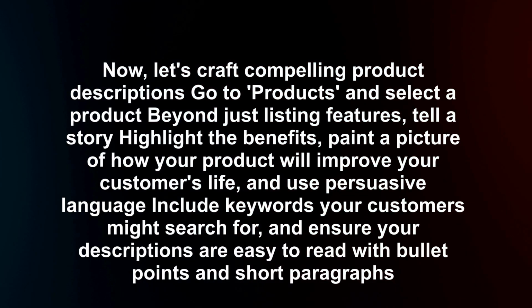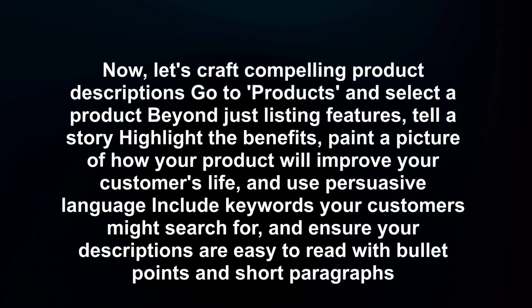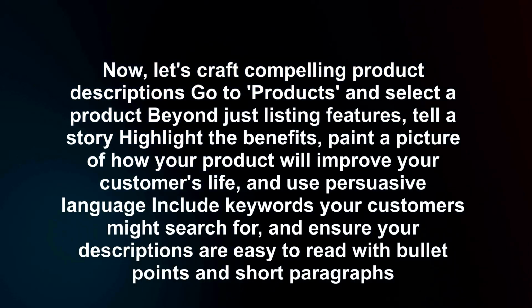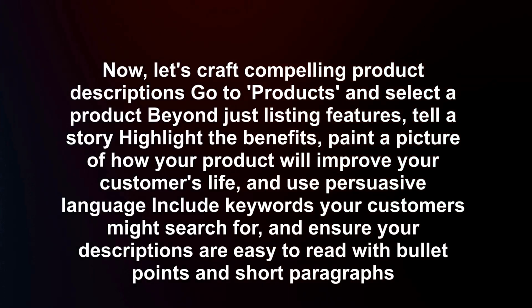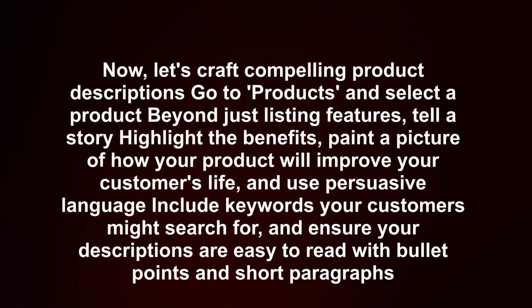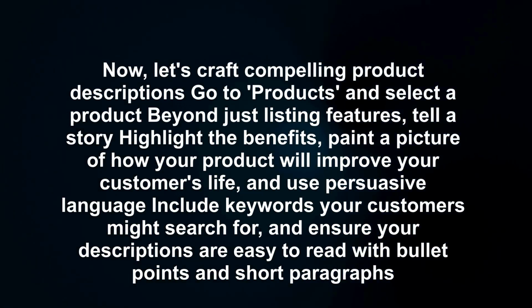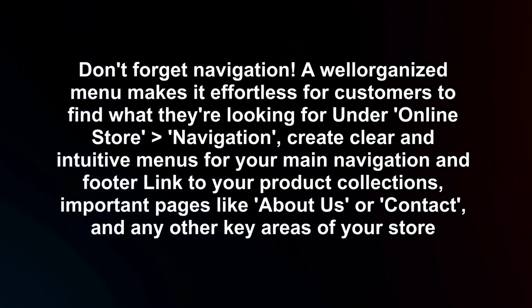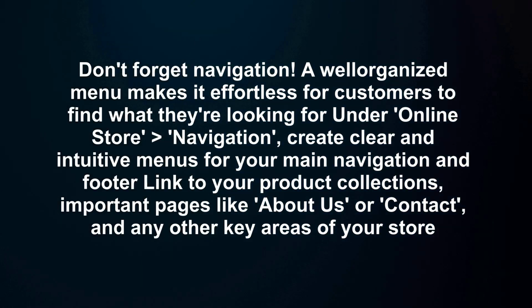Go to Products and select a product. Beyond just listing features, tell a story, highlight the benefits, paint a picture of how your product will improve your customer's life, and use persuasive language. Include keywords your customers might search for, and ensure your descriptions are easy to read with bullet points and short paragraphs. Don't forget navigation. A well-organized menu makes it effortless for customers to find what they're looking for.